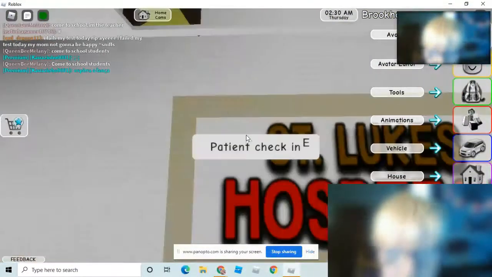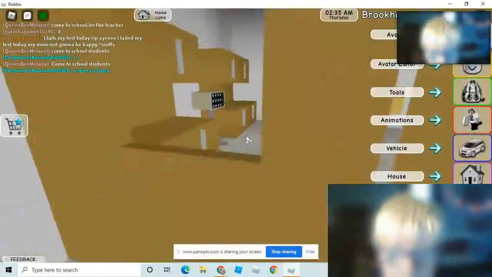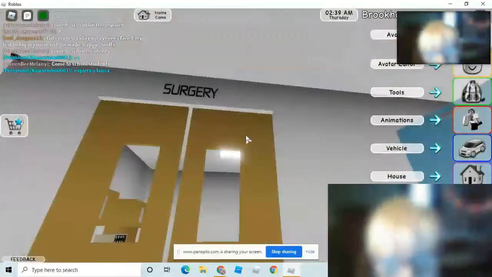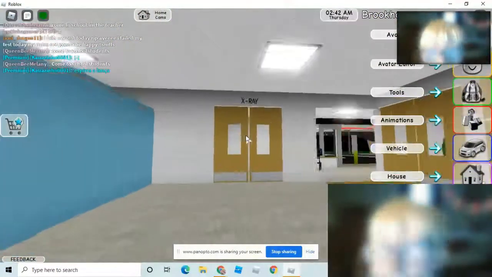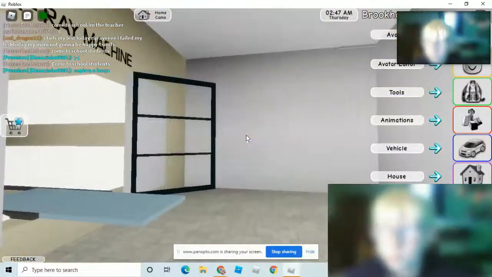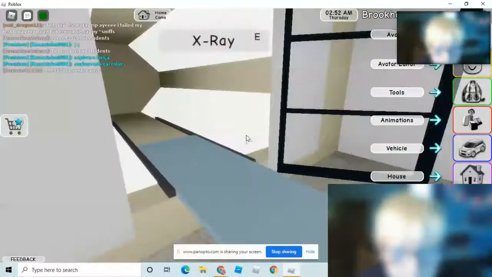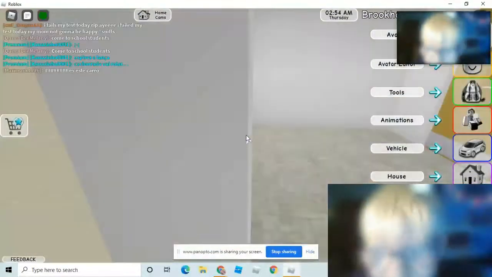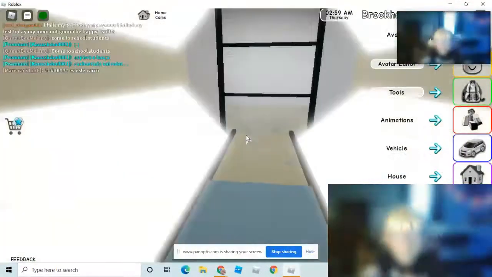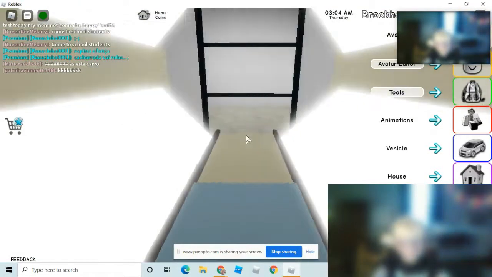Ooh, what is this? Look at that. Do you see that? Go check that out soon. Here is the surgery room. But we're gonna go to an x-ray because we need an x-ray. So let's get some plug in x-ray. Oh no! That was rude.